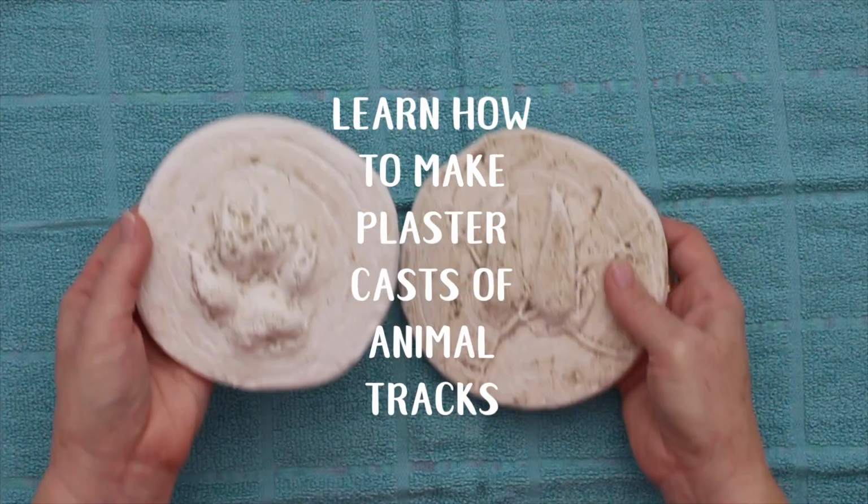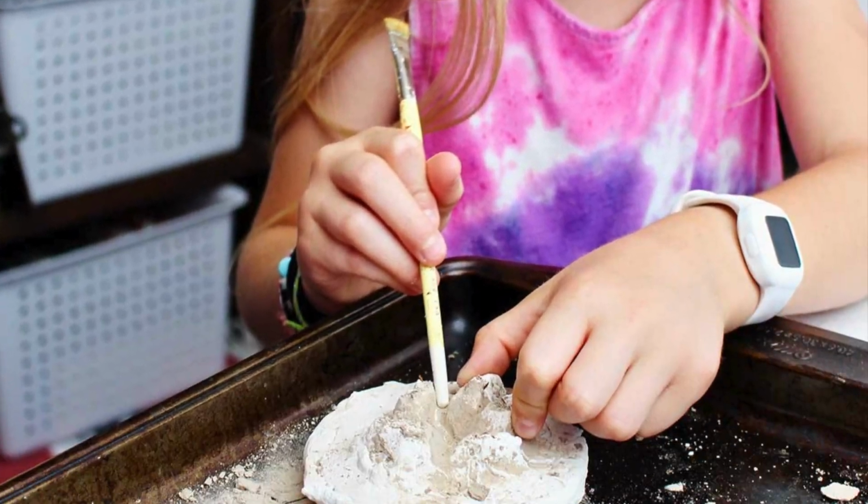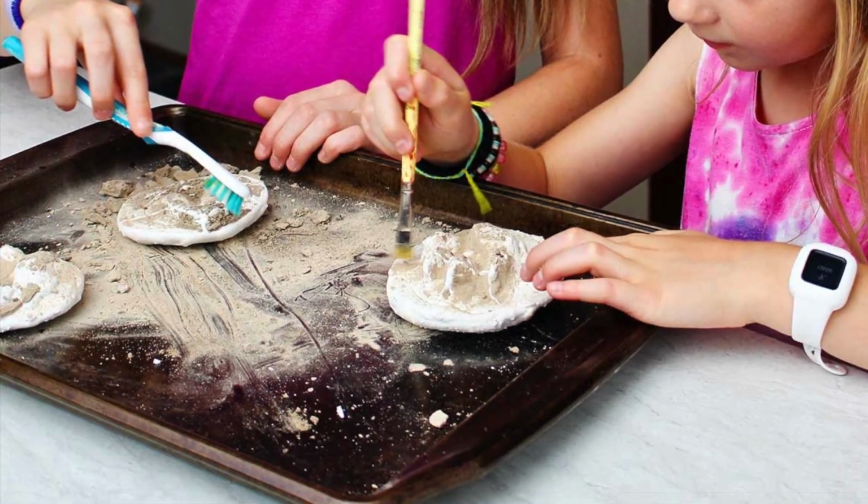Learn how to make plaster casts of animal tracks. You can bring the animal footprints home that you find when you're on a hike without hurting the trail.